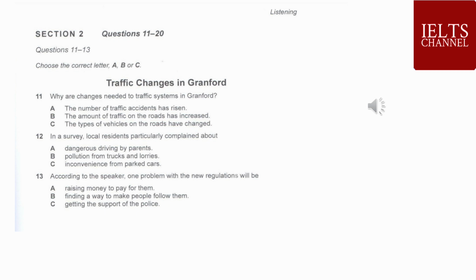Section 2. You will hear the chairman of the Highways Committee of Granford speaking to members of the public about proposed changes to traffic and parking in the area. First, you have some time to look at questions 11 to 13.